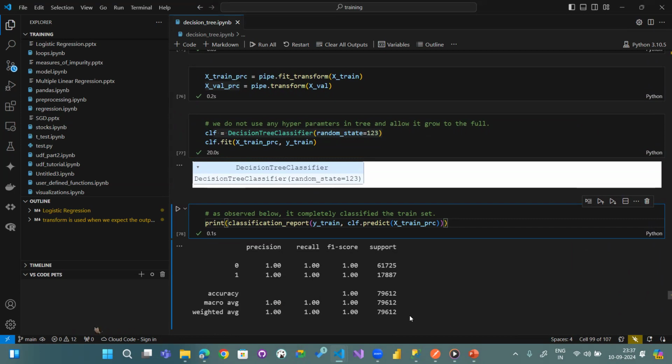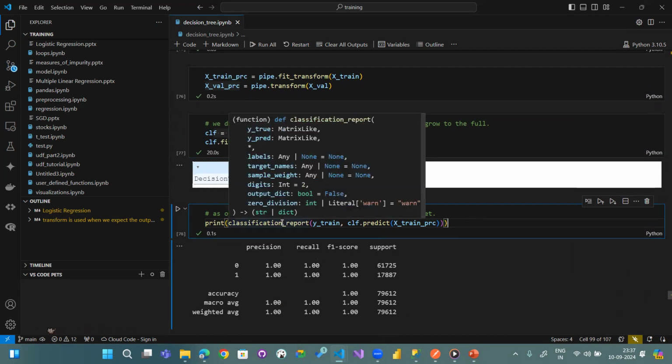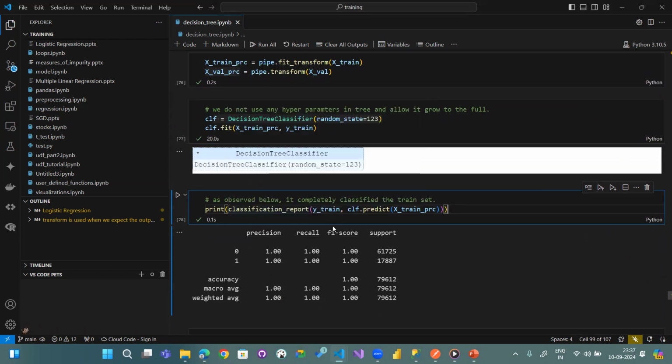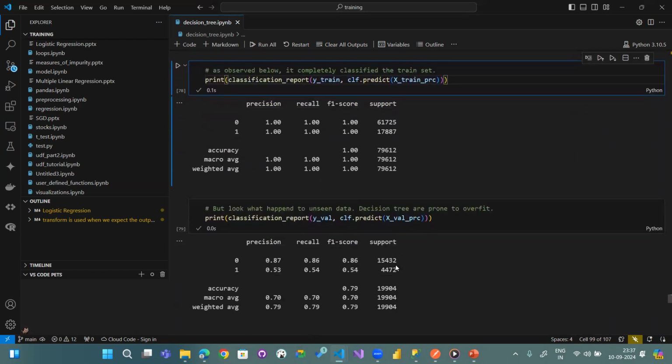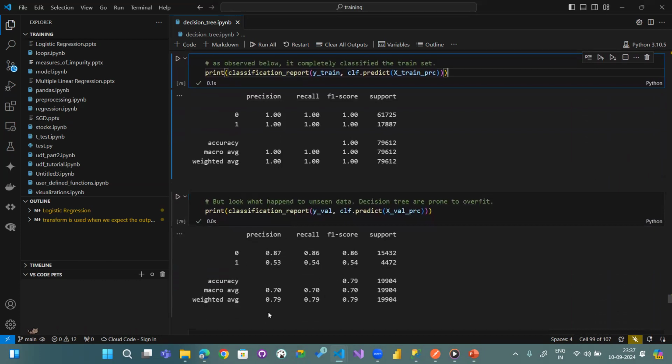But when we use this model to make a prediction on unseen data, in this case validation, you see that we have a very bad figure compared to 1. It is 100% accurate on train, but here it is 79. It means it is overfitted. It overfitted because it learned all the patterns that are available in the data. We want the model to generalize. Even for the smallest change, we don't want the model to throw out everywhere; we want it to generalize.